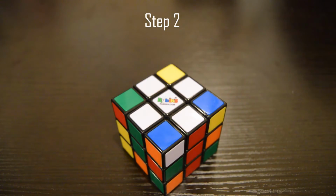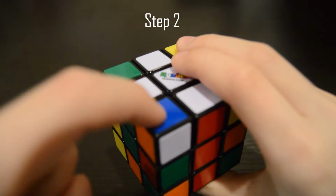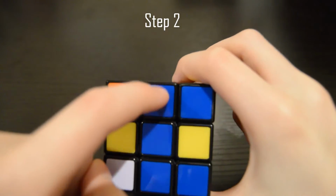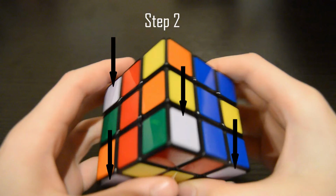In step 2, we're going to go from a white cross to a full white face by solving the 4 white corners. When we do this, we want to make sure that the other colors that correspond to that white corner also match up. We're going to pause the video here for a moment to explain something. You can see all 4 white corners here in this view. The one that's in the middle of the screen, the white, red, and green corner, is the easiest one to solve at this point. The one that's in the top left and the 2 that are on the bottom are not as easy. So we're going to start with this red, green, and white corner and go from there.